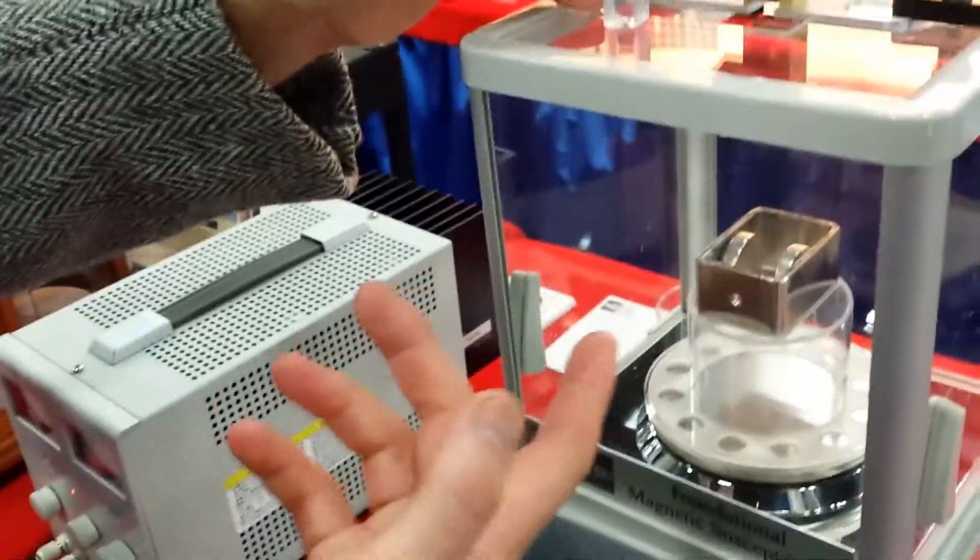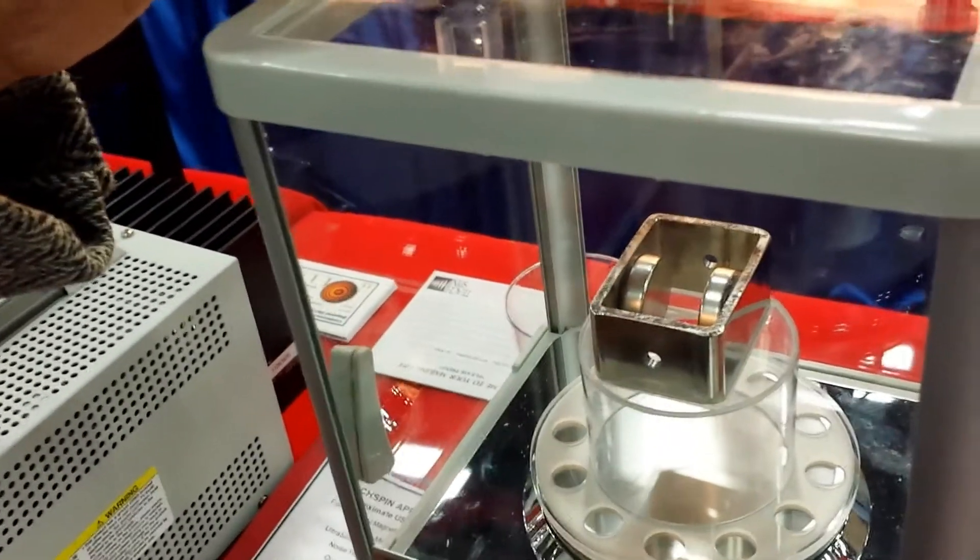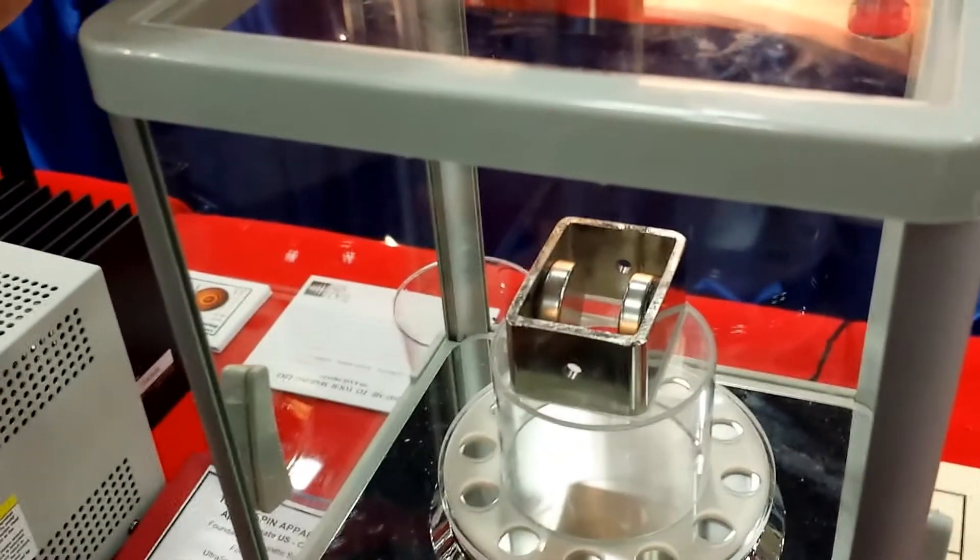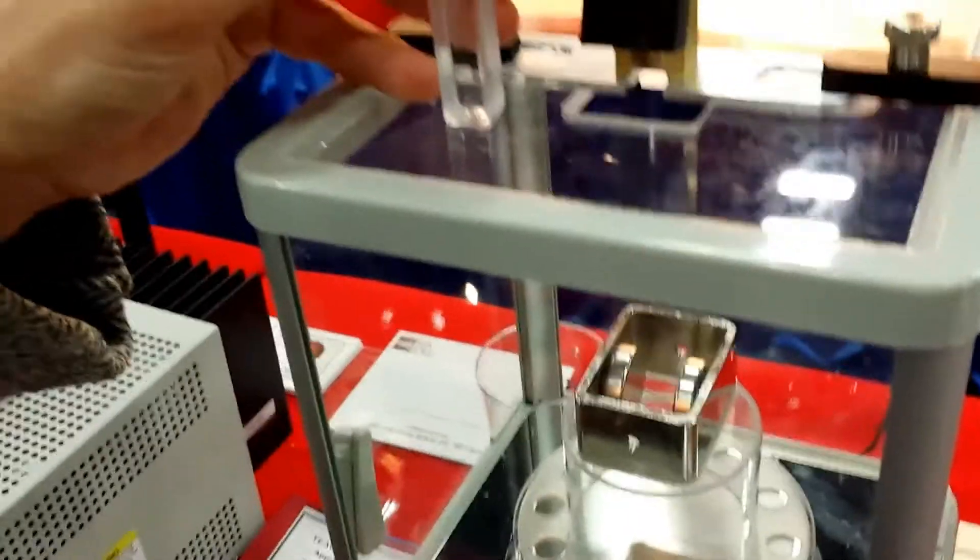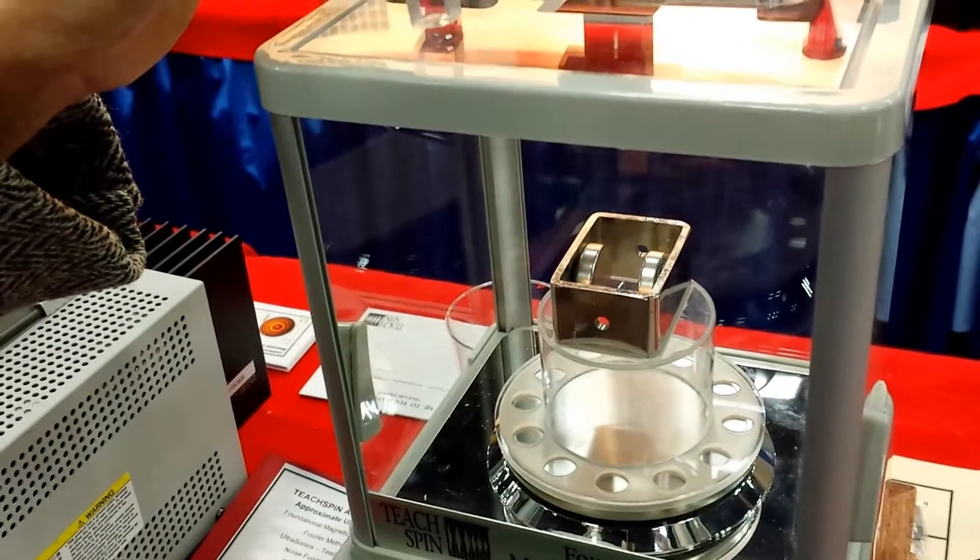The magnet involved is a permanent magnet in an iron structure. So this is one of these neodymium magnets, very hard permanent. There's two magnetic discs there facing each other. So there's a strong field region in the space between those discs and a weak field region elsewhere in the world.